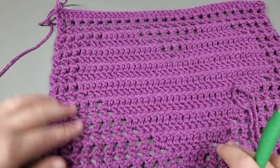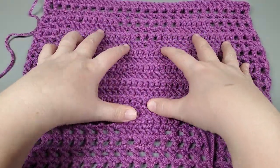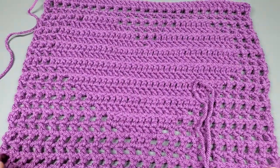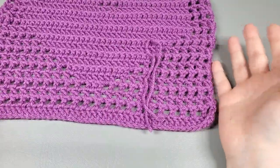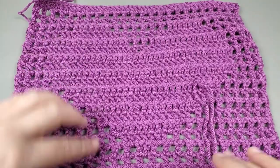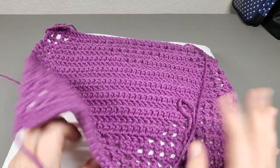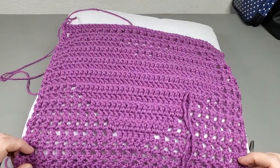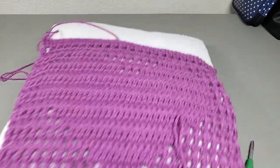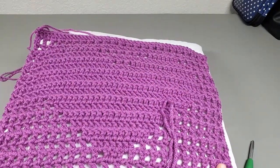So now what we're gonna do is we're gonna start working around our square. So basically this is gonna be the center that sets on our pillow, and now we're gonna work the outside of the square until it sits nice and neat on top of the pillow, going from seam to seam to seam to seam on the pillow. Let me get the pillow and I'll show you what I'm talking about. Okay, so what I'm talking about is that this heart is gonna set right on the center of the pillow. And instead of increasing the heart, just going up and up and up until the bottom meets this bottom seam, the heart wouldn't be in the middle of the pillow, right? So what we're gonna do is just work a square around the heart, okay?